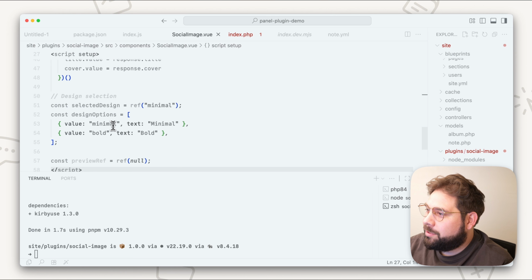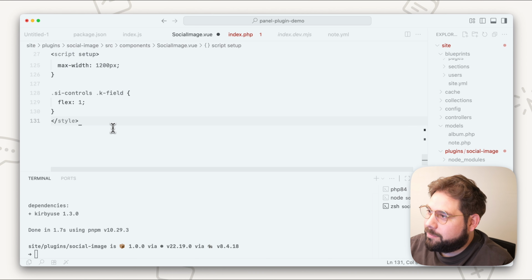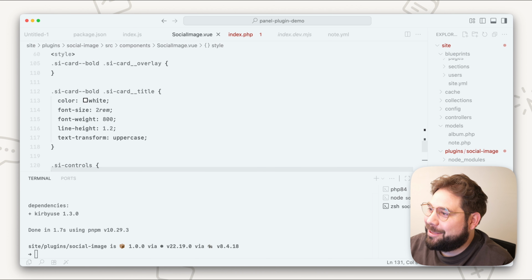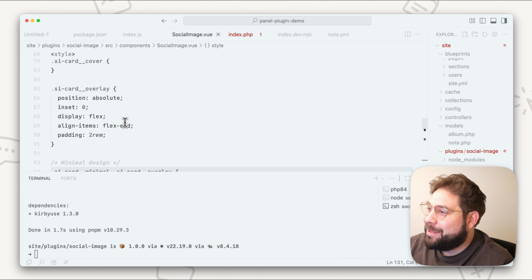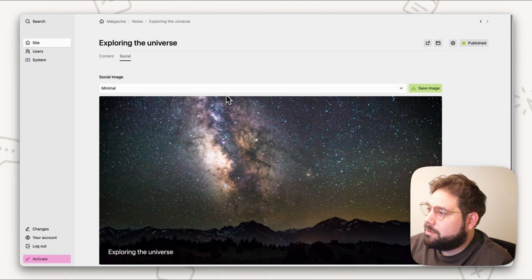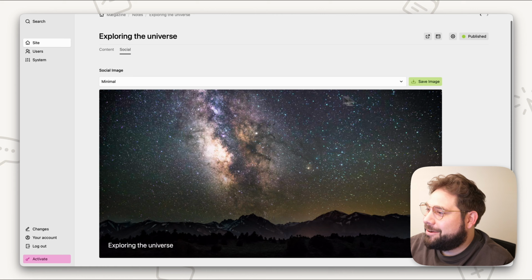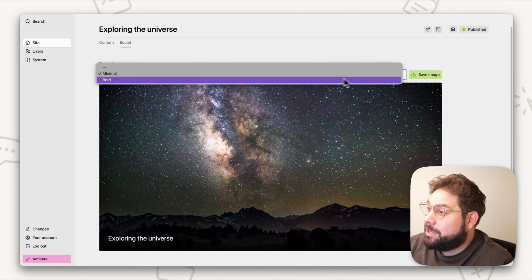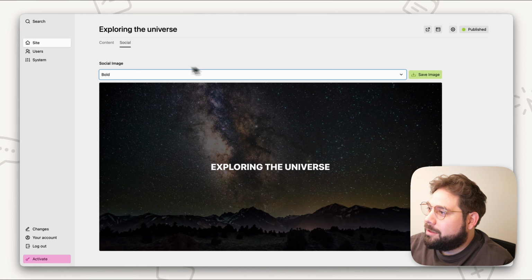Back in our view component, just scroll down after the script tag, or it doesn't really matter. You can organize it as you want, but we can add a style tag with some styles to make it look nicer. And as you can see, it's already there looking nice. And we can switch between the different styles for our OG image.